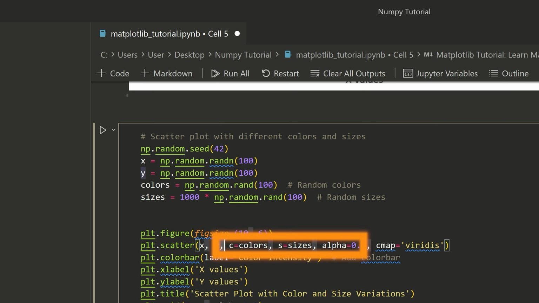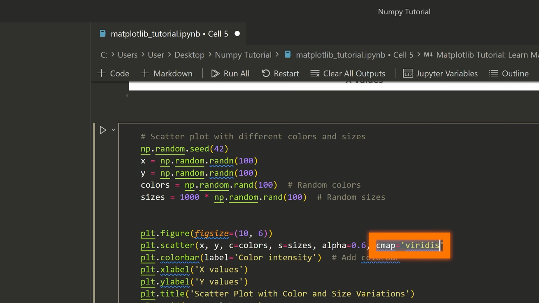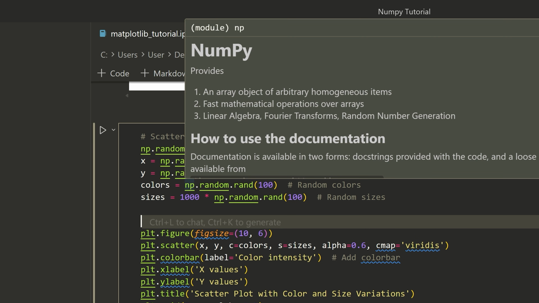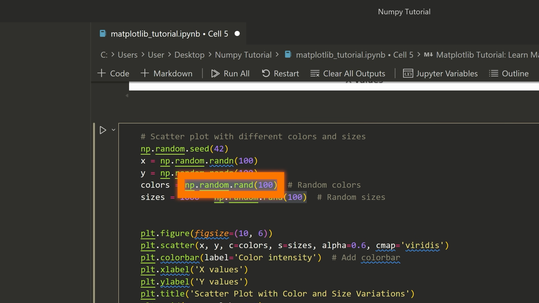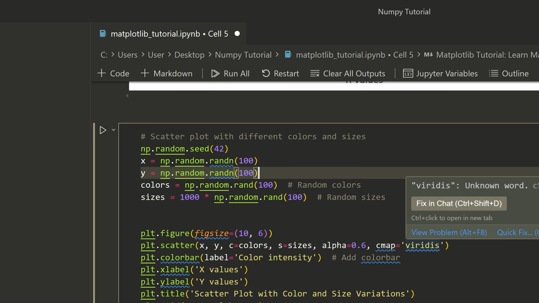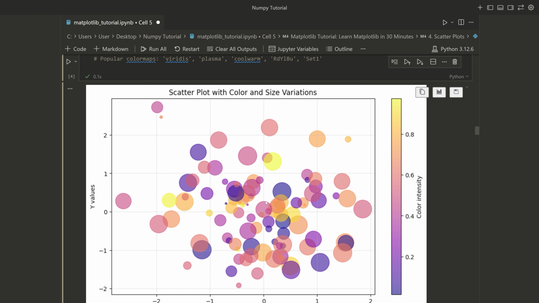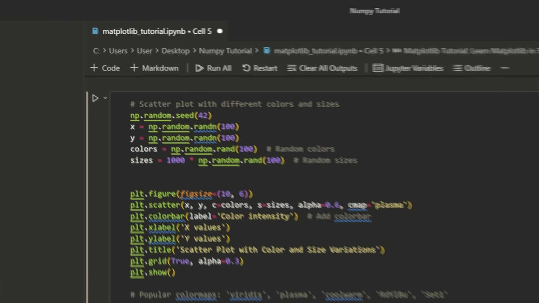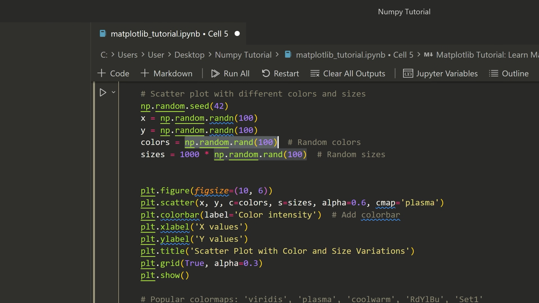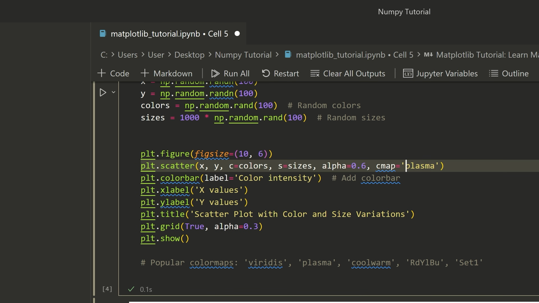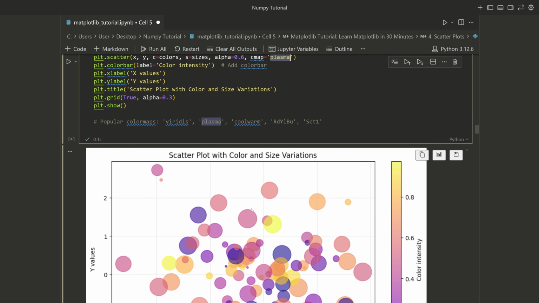Okay, so you can see I have X, Y, colors, sizes, then an alpha, and also a color mapping. And the way this works is when I've chosen the colors, I've just chosen random numbers, 100 random numbers, for all of the colors. Now, those numbers can correspond with a color mapping. So in this case, the mapping I put was Viridis, but if I put Plasma, for example, and then let's just run this cell, you see that the color changes, right? And I believe, if I remember correctly, that this generates a number between 0 and 1. So based on that number, it corresponds with this color map, which then gives me these different colors. Let's just try another one because I'm curious what it actually looks like.